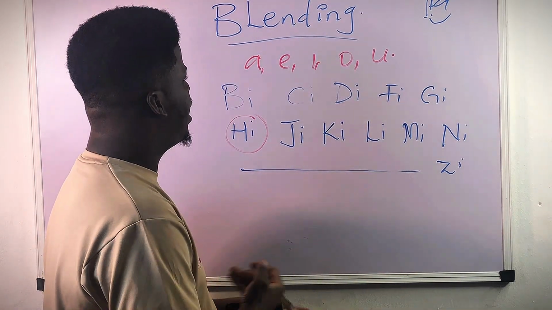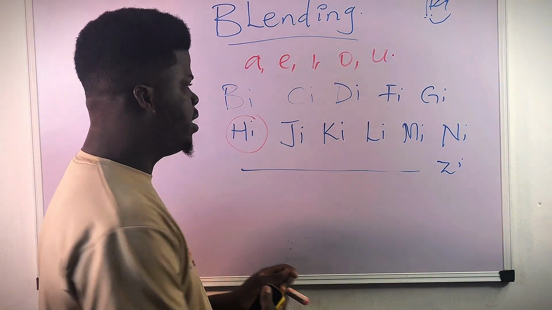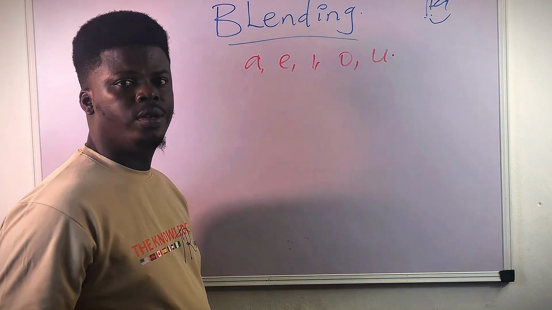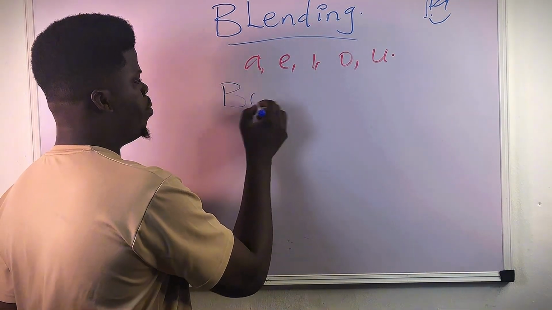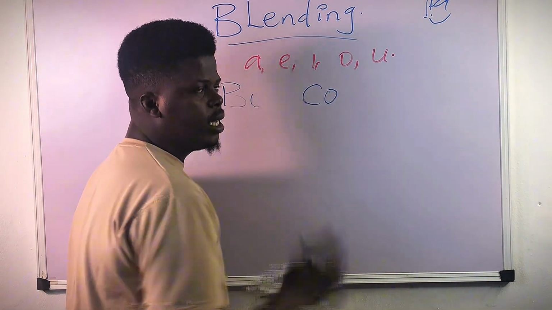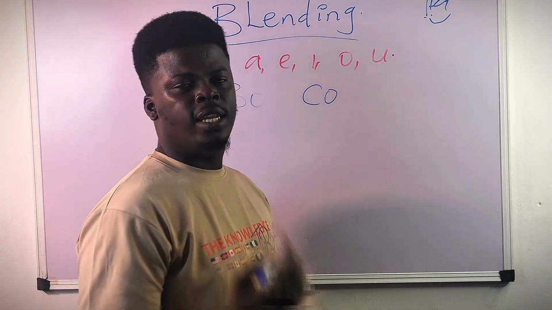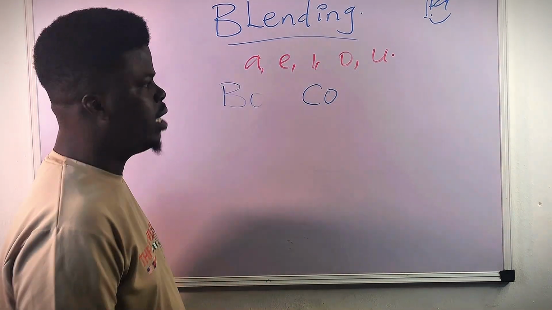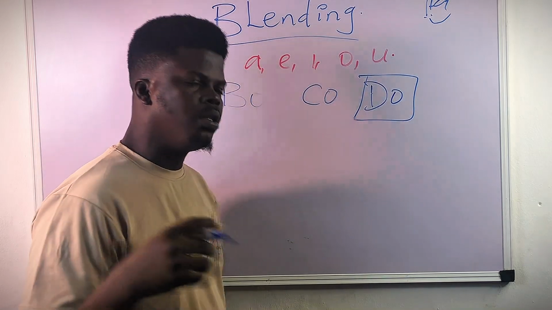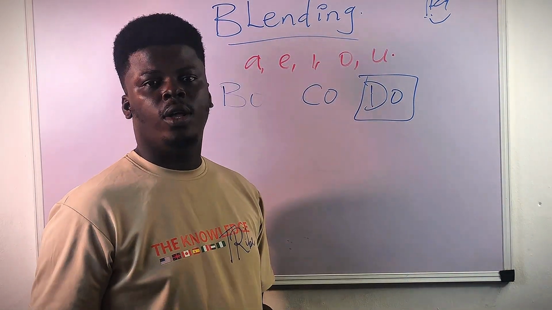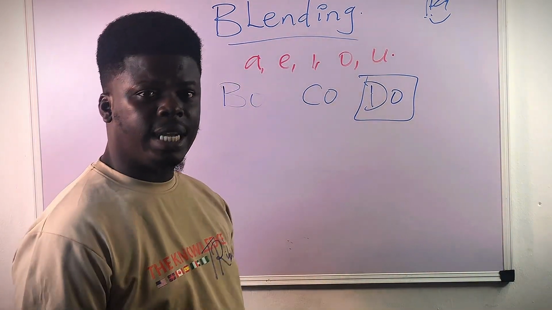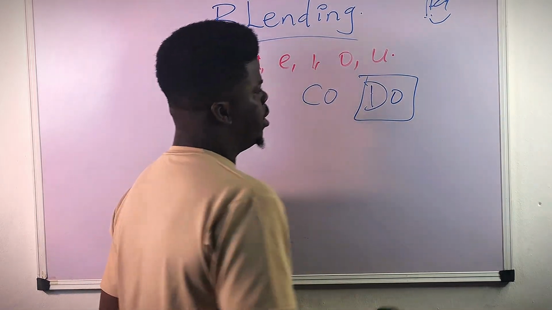So now let's move to the next one, which is O, okay? Fantastic. We have the O sound. So we have B, O, B, fantastic. Now, it leaves the B sound and moves to the K sound. So this is K, O, K. Okay, this also one syllable, D, O, Do. But when it's standing alone, it is pronounced as do. Okay? When it's standing alone, it's pronounced as do. Fantastic.